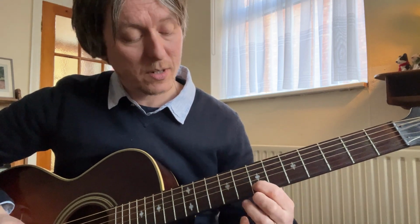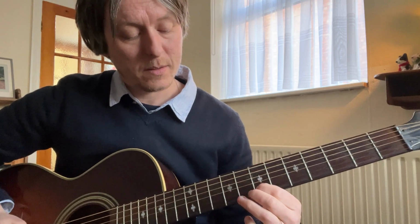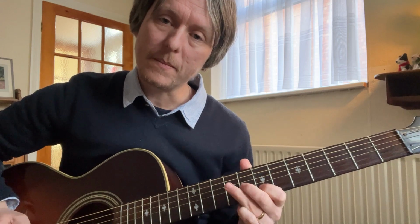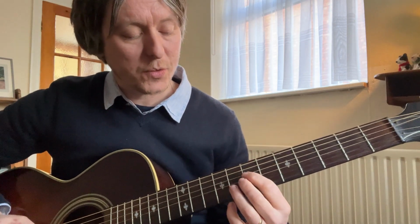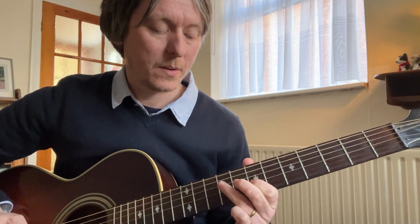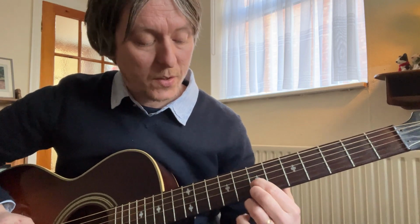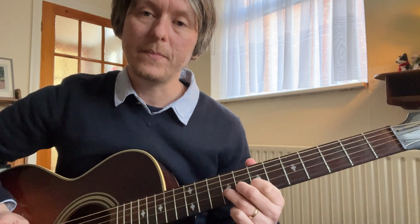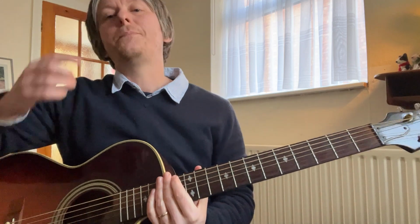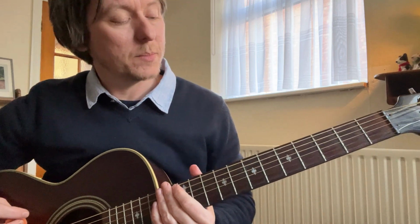and then 7 on the second string, 9th on the third string, and then 7 on the third string. Lots of vibrato. And then on the 4th string, 7th fret, hammer onto the 9th, and then on the third string, 7 to 9, do the whole thing. Yeah, nice to add vibrato where you can in that solo. Sounds nice.